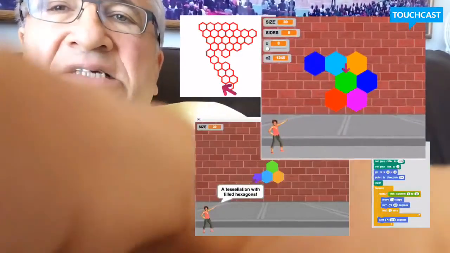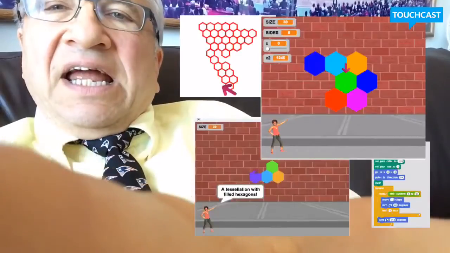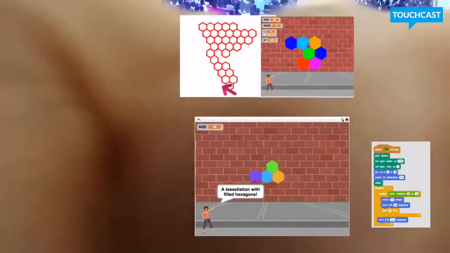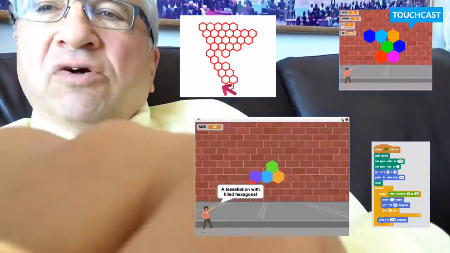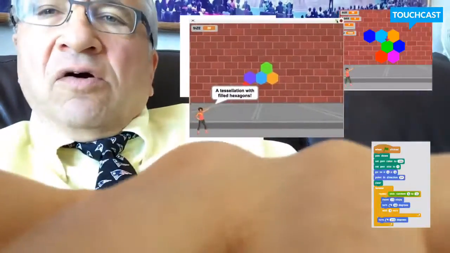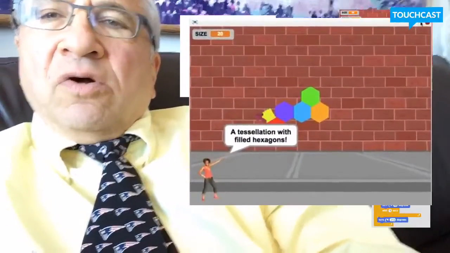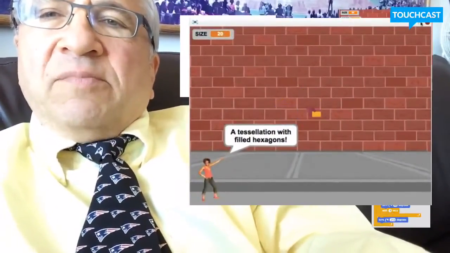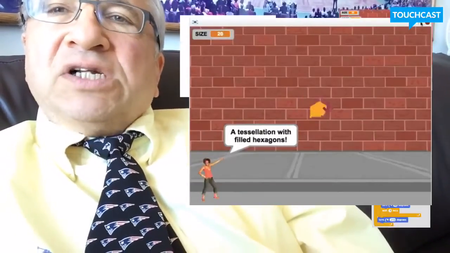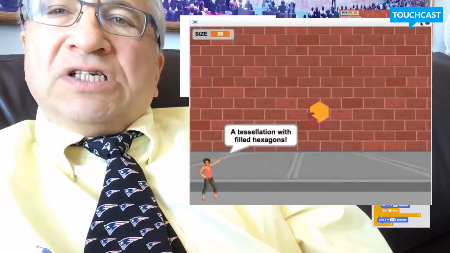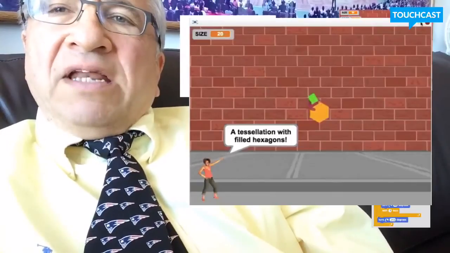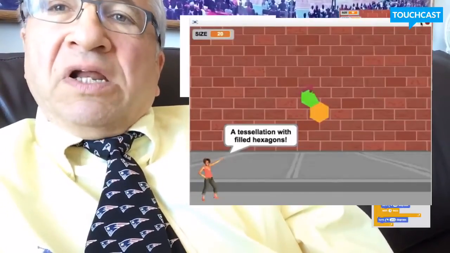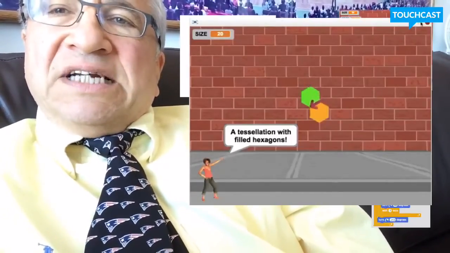These are random hexagons tessellating, and all the shapes are filled. And let me show you how that works over here in this little video. But it is slow. Let's go back to the beginning, right? And then watch it. You can see the orange hexagon, and then it randomly stops and draws a green one in one direction. Six-sided shape.